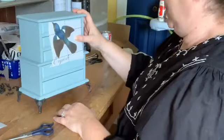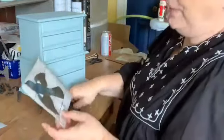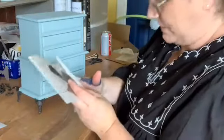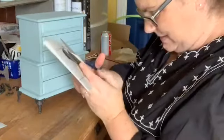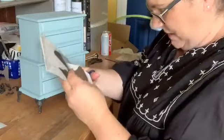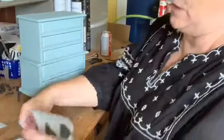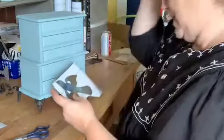Alrighty. I want to get the bird on there and I want to make sure the bird is on there correctly because that's the whole point, right? So I'm going to cut this word, even though it is attached to the bird, I'm still going to cut it off just because I want to make sure the bird is good and perfect on there. Because I still got to go over all these raised edges.